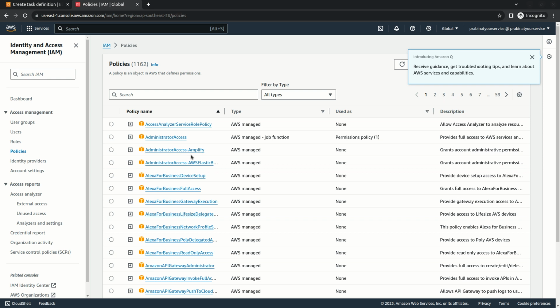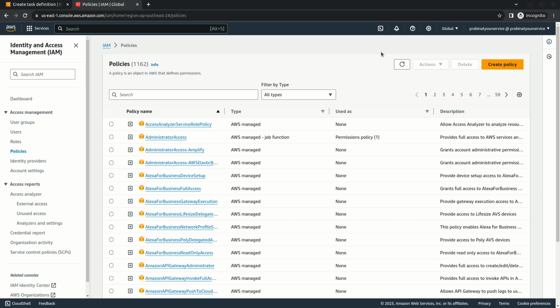A policy is just a set of permissions, something that you can do on certain resources. We can go very granular, and the best practice is least privilege, so that we don't give full access, we give only what is necessary. Okay, so let's go ahead and create a policy.